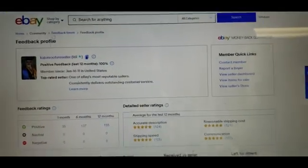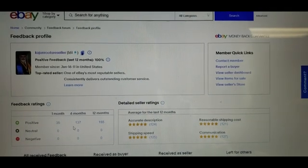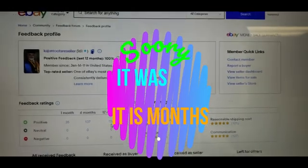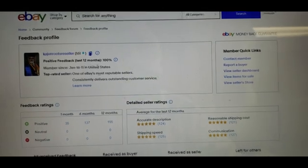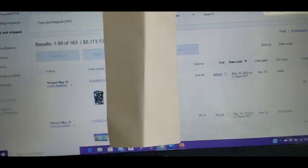You will see these are feedbacks that you get, whether it's a month ago, 6 months ago, the total of 12 years. Now remember, I've only been doing this since July of last year, so I don't have a lot of feedback, but I think I have a good bit of good feedback. And then also when you go back to your orders, and if you do the paid and shipped, this is another way you can find your shipped dates, and I'm covering the buyer's information. And this is another, just a few different ways you can find it, so that way you don't have to say, oh my God, I can't remember where I found it at.